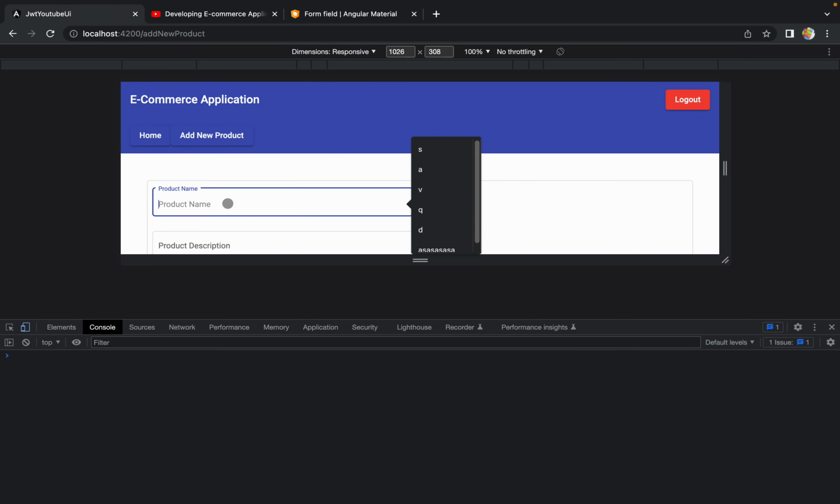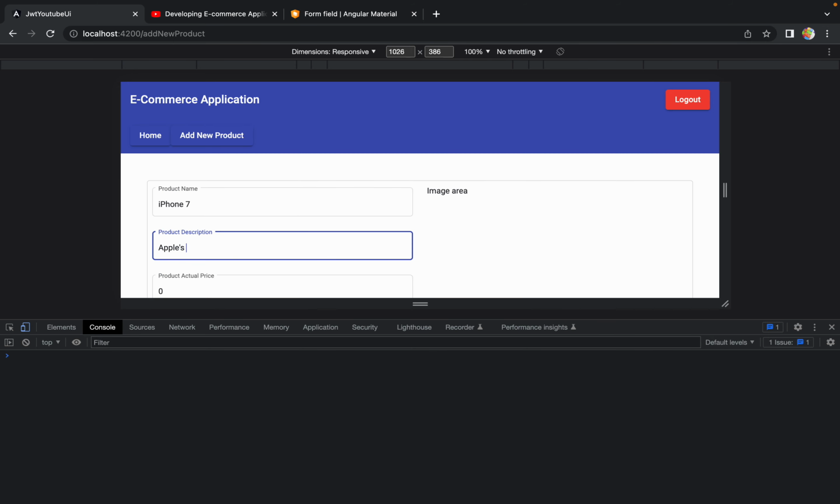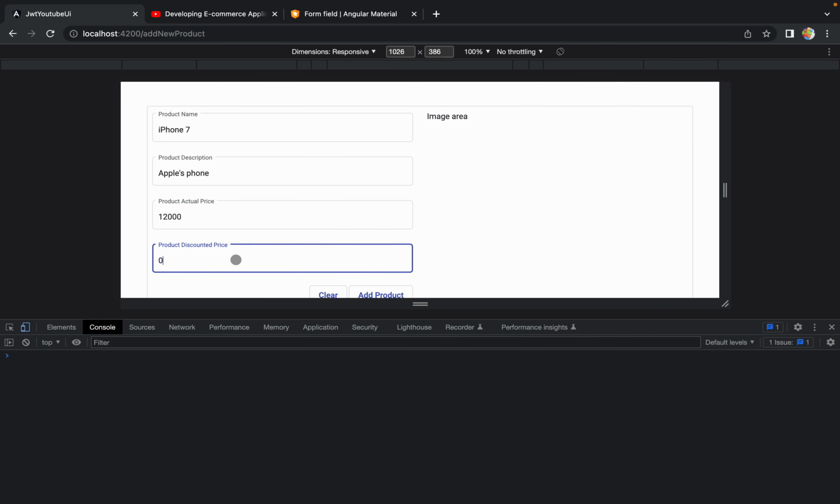So now let's see, let me add iPhone 7, then let me add the description as Apple's phone. Actual price should be, let's suppose, 12,000, and the discounted price is 11,000 like this.